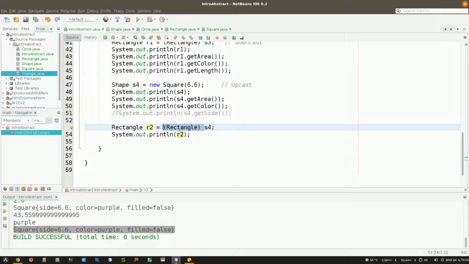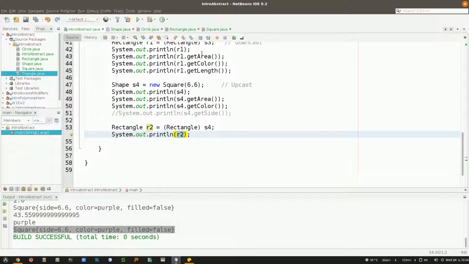So maybe we changed this. It's not a square anymore. This was becoming a rectangle. But then this was a square inside. So even when we convert it and put it into another one, it remembers that it was a square. So when you call something, it's going to try to see if it's available in square first. And if it's not, then it's going to go up.